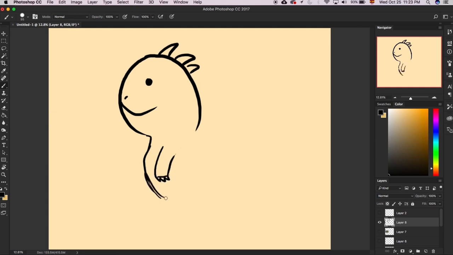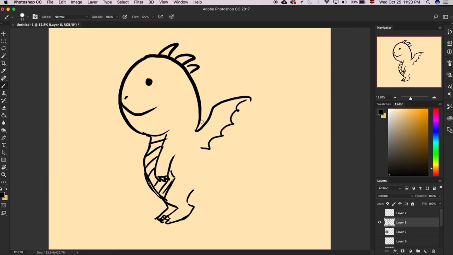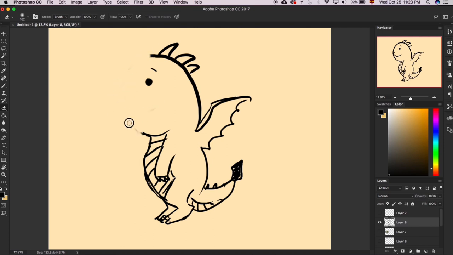As you can see, there are so many things you can do. It's amazing. So, imagine his little feet. He looks like a dinosaur right now. The tip with baby dragons is that they would have tiny wings, maybe not ready for flight yet. So this is a cartoony version of a dragon. You can change the shape of a face. You can really do anything. I don't know, there's so many things. So please have fun with experiments.